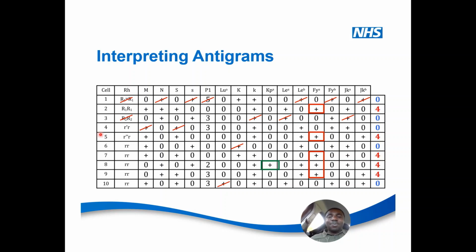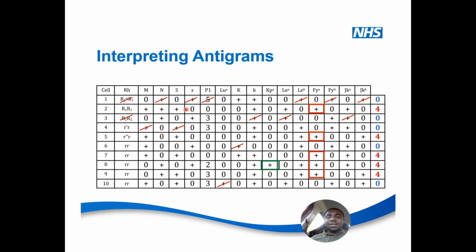So now on panel 4, on anti-M, positive, negative, you cancel it. It can be M. Let's go to N. Positive on cell number 1, negative on cell number 1 of this result. You cancel N. It can be N. Then let's go to small s. With the small s, you also cancel on cell number 4 because it's positive on cell number 4. You can see cell number 4 positive, then cell number 4 negative. You cancel, sorry, you cancel big S. So it can be big S.